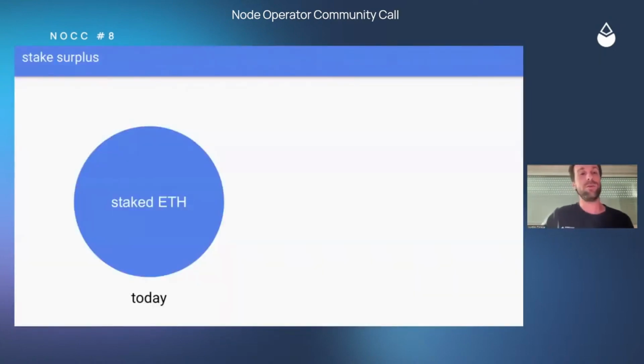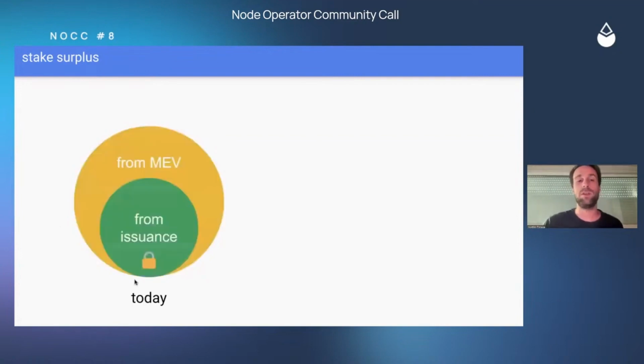Redistribution. So here it's all about redistributing cash flows from the stakers to the holders. And the way that I think about it is that today we have a surplus of staked ETH. If you look at this blue circle of staked ETH, it's composed of two parts. You have the stakers that are here because there's rewards from issuance, and there's some fraction of the stakers that are here because we have this additional reward from MEV. And the way that we've designed Ethereum is that it's meant to be secure, even if there's zero MEV, even if there's no activity on chain, we still want the beacon chain to be secure.